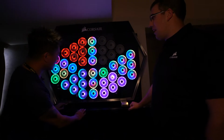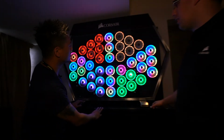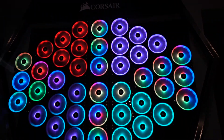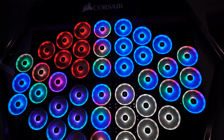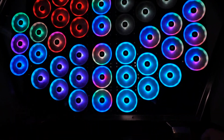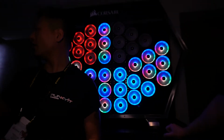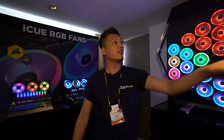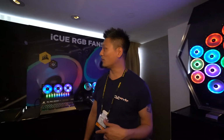Yeah, I like that. Here we're just showing off the different lighting patterns you can do on the LL fans. As you can see, there's hundreds of different variations. Nice. This is all controllable through iCue. And those are the ones we've seen before. You got the LL series, the ML Pro series, and also the H115i Pro. That one we reviewed with the fans. I've actually taken the fans off and put some RGB fans instead. Yeah, cool. All right, the 150 is the 360.